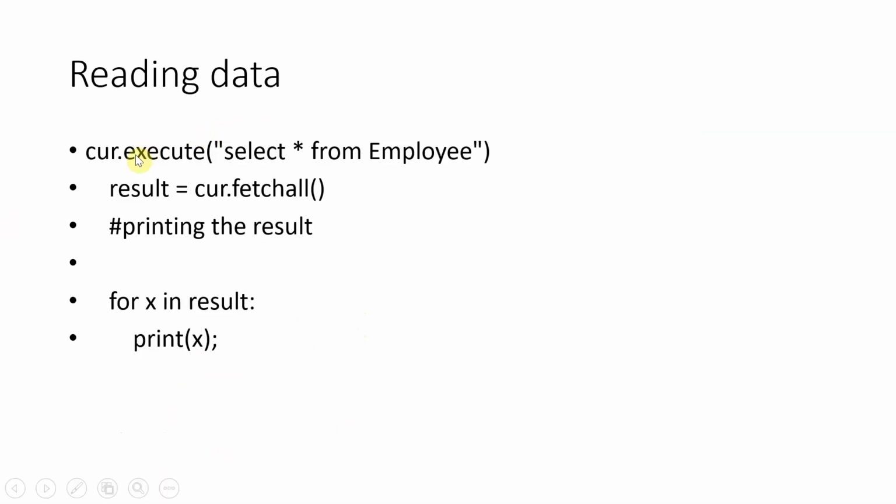So now for reading data, how do we do that? If you want to read data, you'll say select star from employee. Star means it will get you all the columns. If you want any specific columns, you'll have to say select field name from the table. This result is stored in the cursor; fetchall stores it in a list data type of objects. So you use for x in result, and it will print each and every row for you. Right, so that's basically how it works.